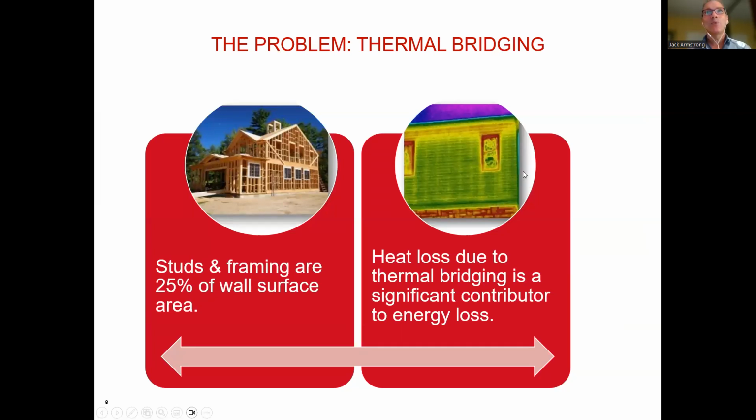And this is the reason why there is a requirement for continuous insulation in many of the climate zones across the country. Additionally, in this particular case, you can probably see in the upper portion of this photo it's a little bit redder, and that's where the cellulose insulation or the fiberglass batt insulation in the cavity has actually settled, and you're getting more heat loss there. Continuous insulation is built to remedy this particular situation.